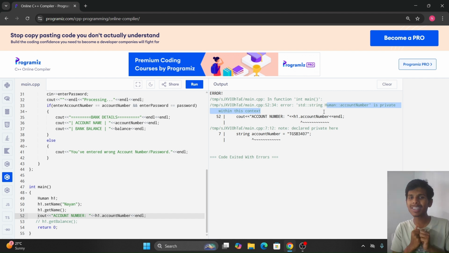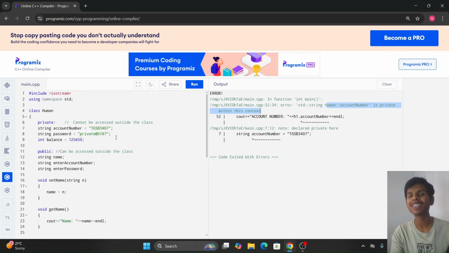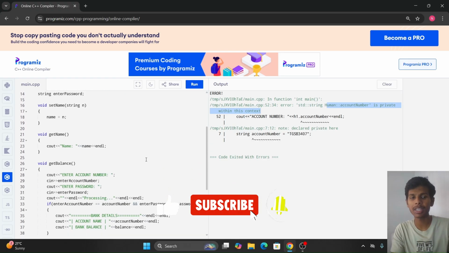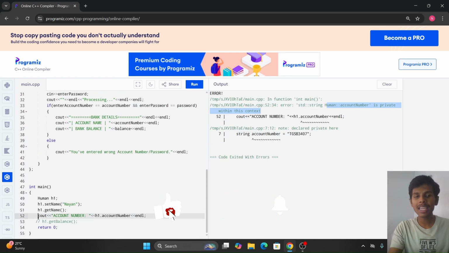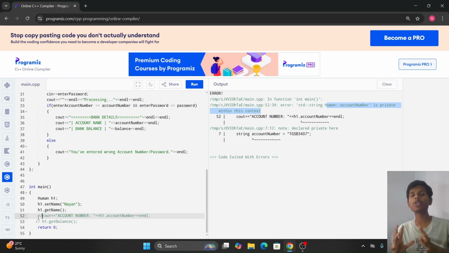So this is the feature, this is the speciality, this is the advantage of the private access modifier, where data members and member functions are safe, which cannot be accessed outside the class. It means that it has great data security. Now let's say if we want to access it outside the class, or we need to make some changes, we need to display something, we need to access it. For that, we need to create a public member function which can access the private data members.